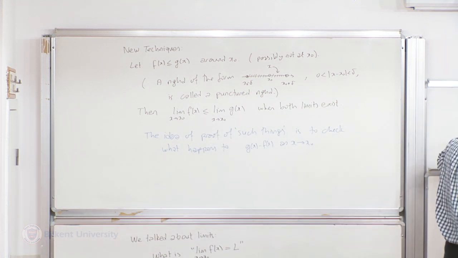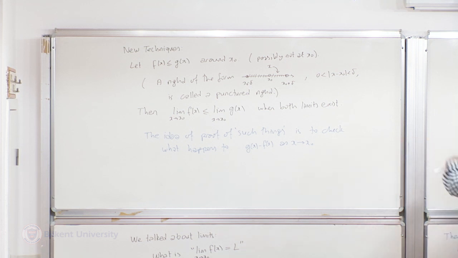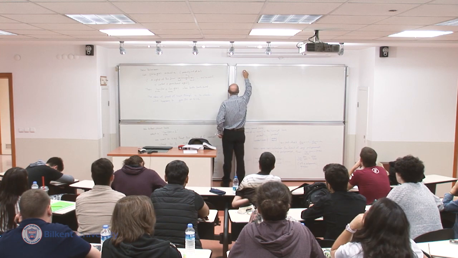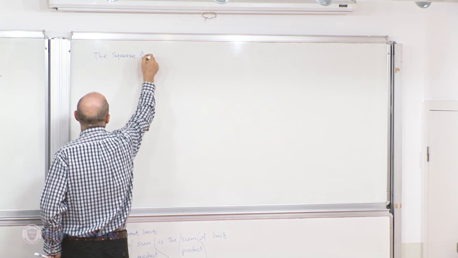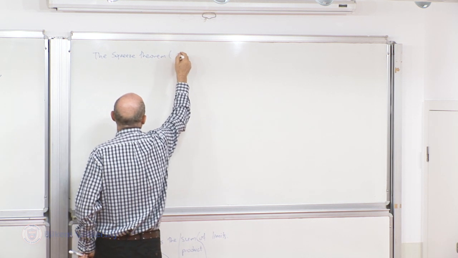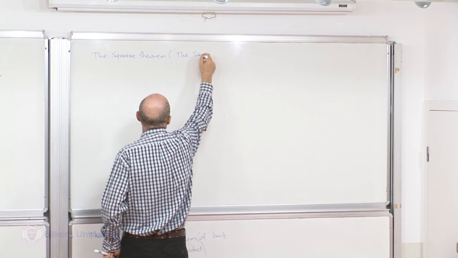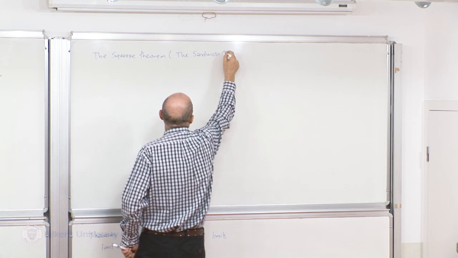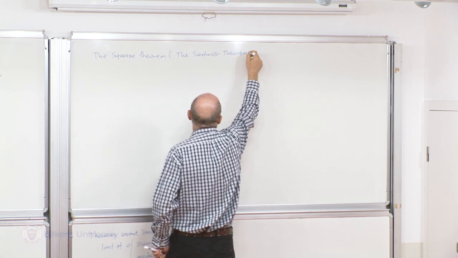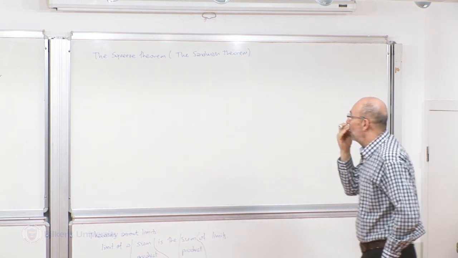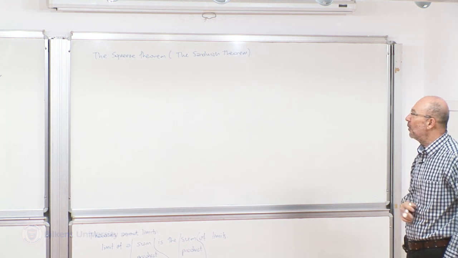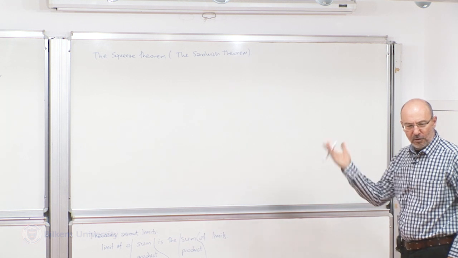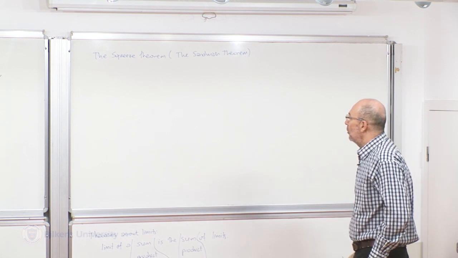So this is one key theorem which is innocent looking and very simple, but that theorem is used in the background of the proof of this theorem. This is the squeeze theorem, and sometimes the sandwich theorem. In some books they call it the squeeze theorem, in some books they call it the sandwich theorem. If you are looking at different books, don't be surprised, it's not a new theorem.